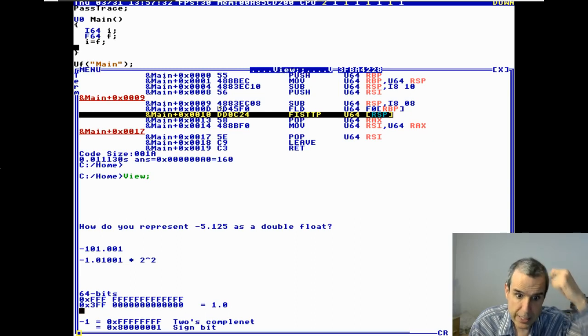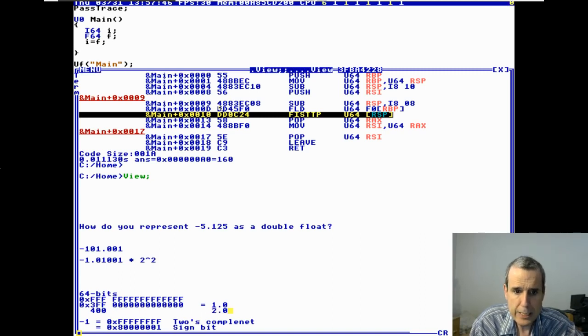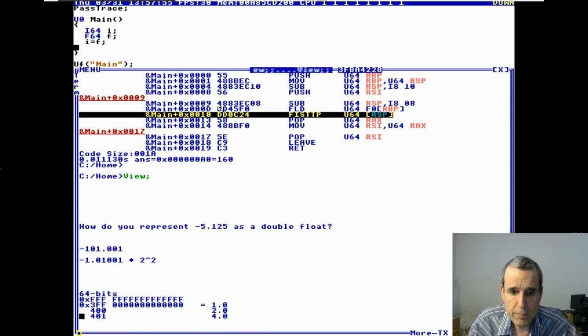Long story short, what we want is 400 is 2.0, and 401 is 4.0. So what we want for this is, there's a trick. The leading ones digit is ignored, or is a hidden bit, is what they call it.